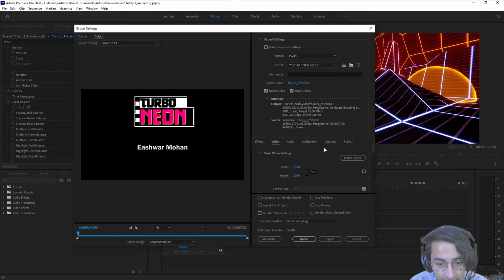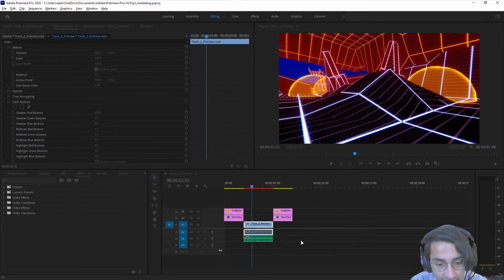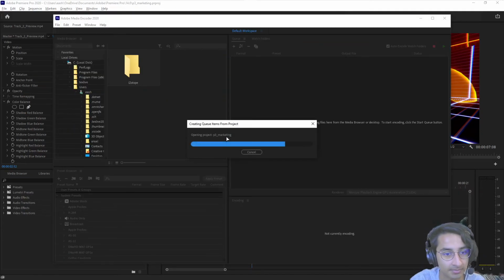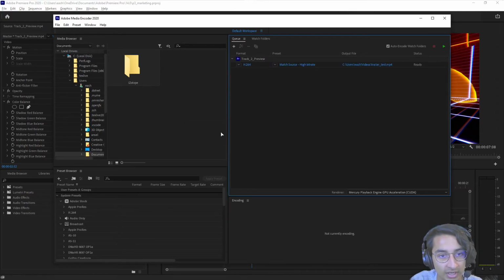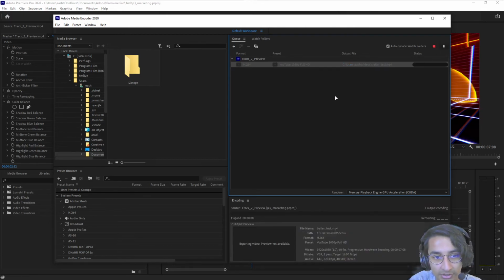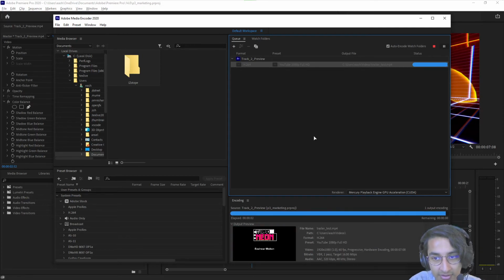And then once you have that, you can go ahead and press Q, and it'll say preparing export, and then it'll automatically try to launch Adobe Media Encoder, which again you should have installed when you installed Premiere. Now it'll open this up, and you can see here it shows up in the queue for Adobe Media Encoder. And you're going to press this little green play button that says Start Queue, and that will start the render.